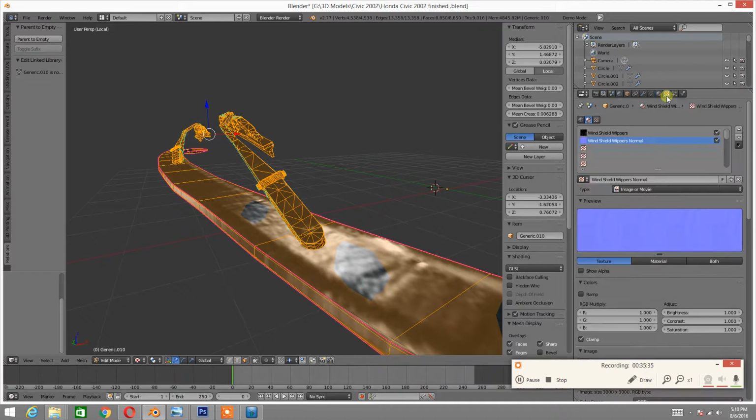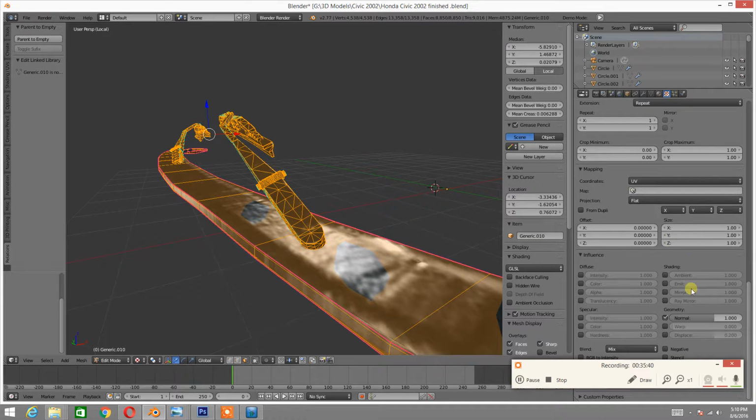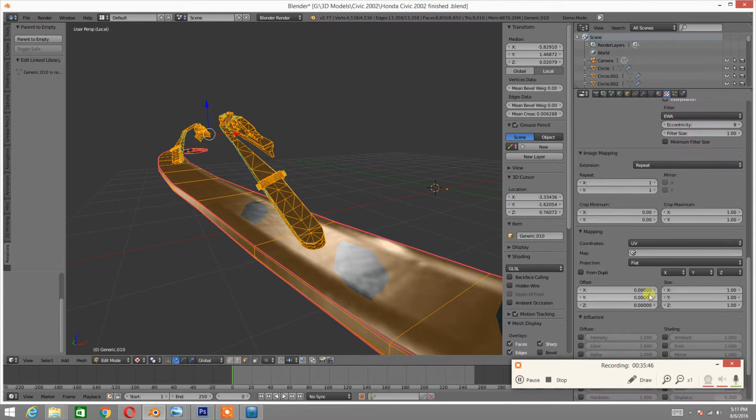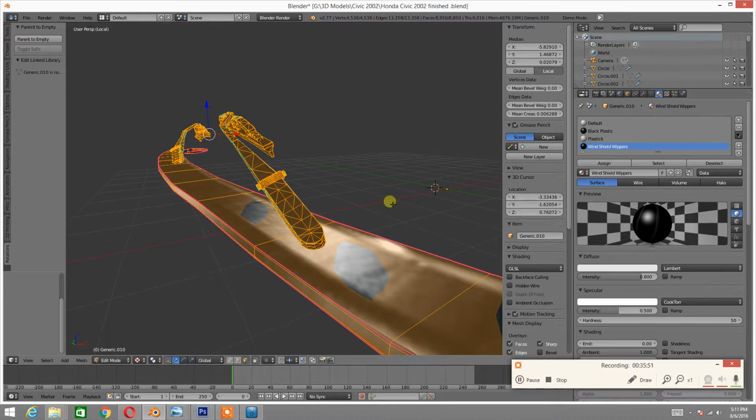Except I'm going to go into here and I'm probably going to lower that down to 0.3, kind of like that.